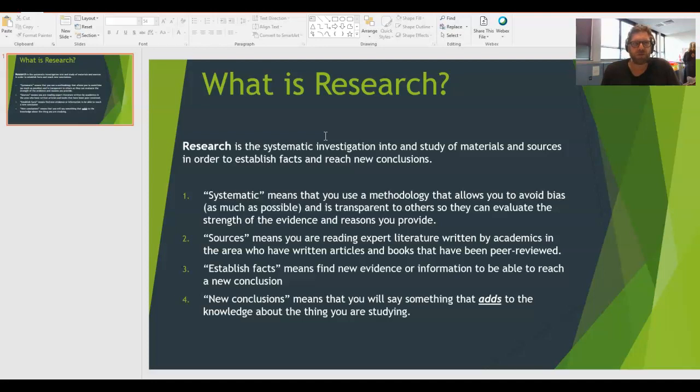Okay, so let's say you want to read about a particular topic. Let's say you've decided that you want to know why it is the case that people commit crime. Okay, but it just so happens that you're reading newspaper reports that have a very specific political view, and they think that criminals are just evil people. And then you're reading all of those articles that have a very specific idea they want to push.